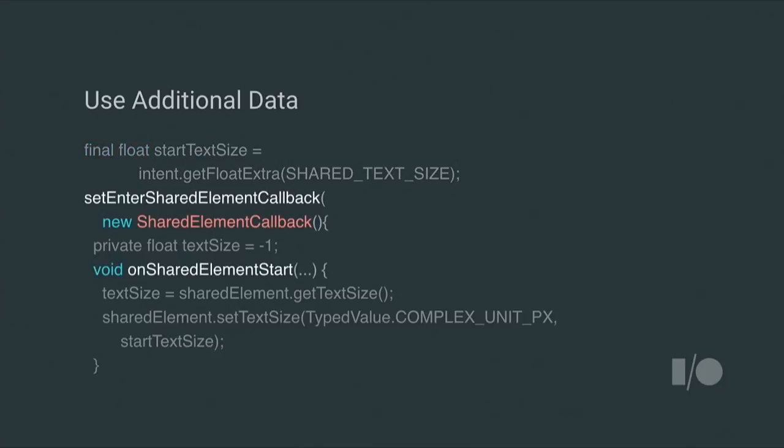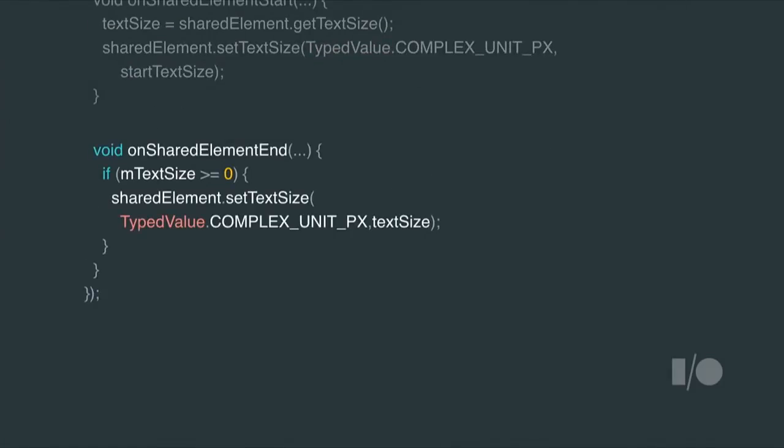And then we call this shared element callback. The shared element callback is where you put all the really complex part of your activity transition. This is a callback that has lots of extra stuff for you to hook into, to do the little tweaking that you need to do. And during the start, what we will have to do, of course, is capture the text size of the current text view, and then set it to the one that we want it to be in the start. And in the end, of course, we have to reset the text size back to what it was before. Otherwise, you just animate to the little tiny font from the start.